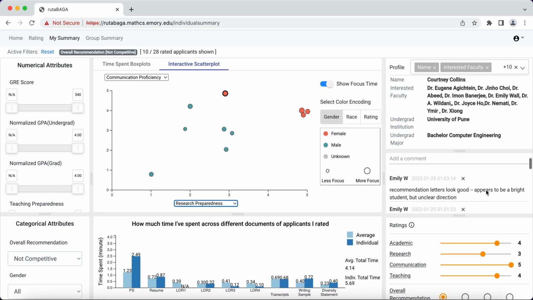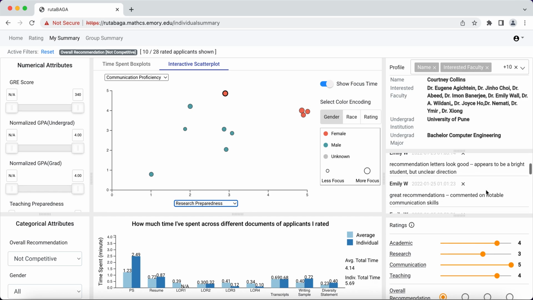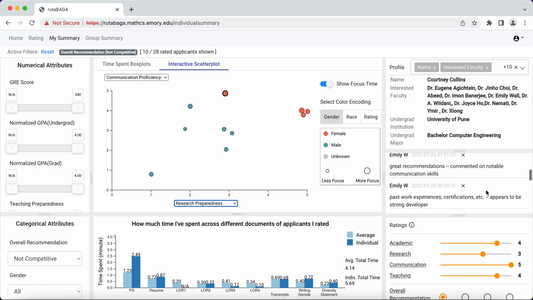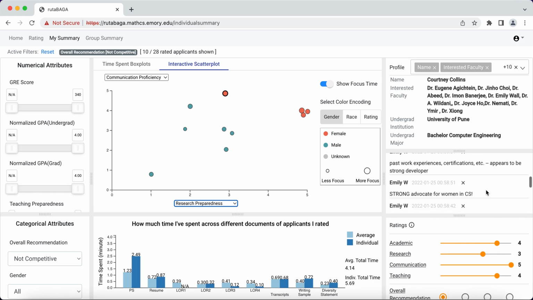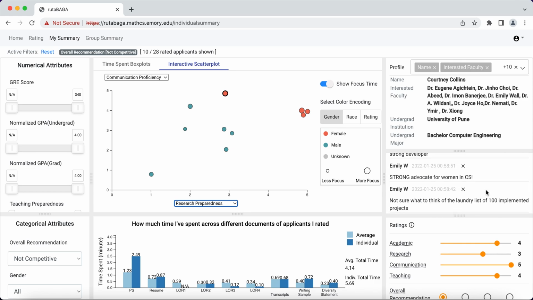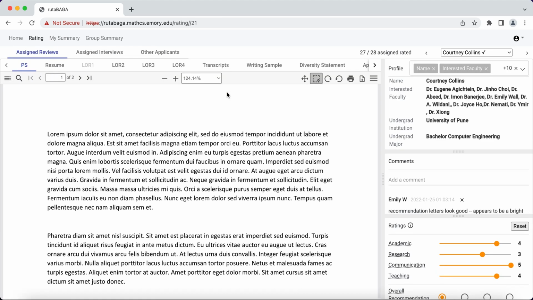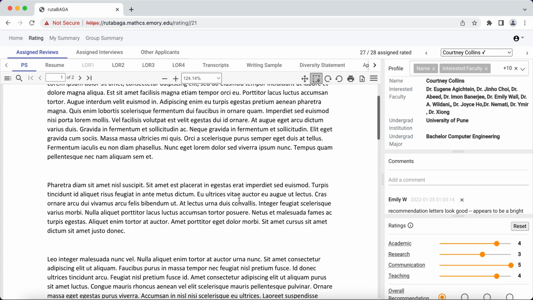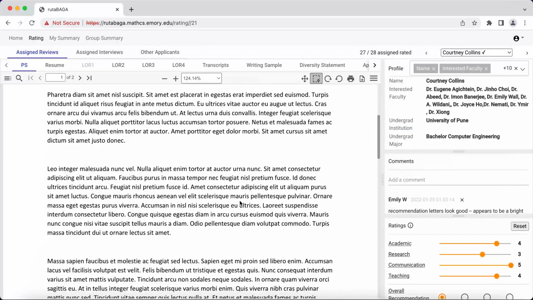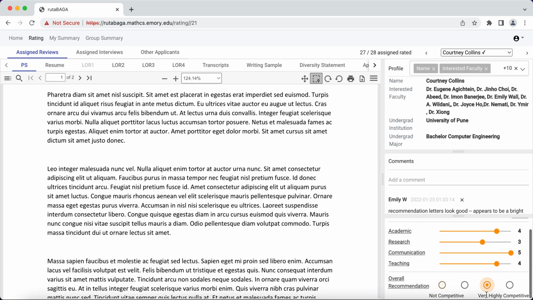I can see I made several positive comments about their recommendation letters, communication skills, development skills, advocacy, and so on. I'll click on this circle to go back and read their application further. If appropriate, I can update my applicant ratings.